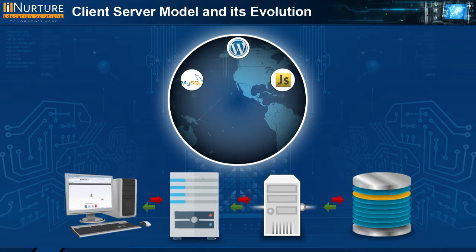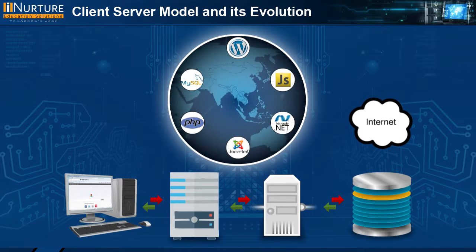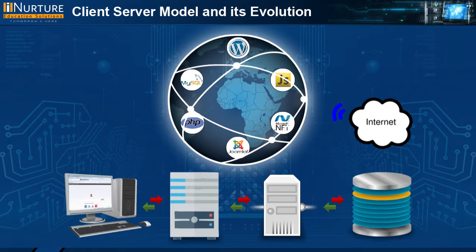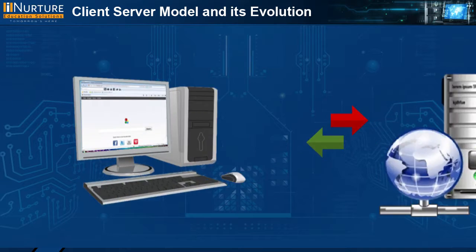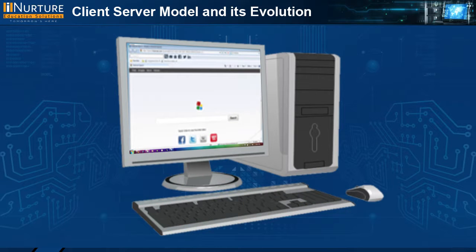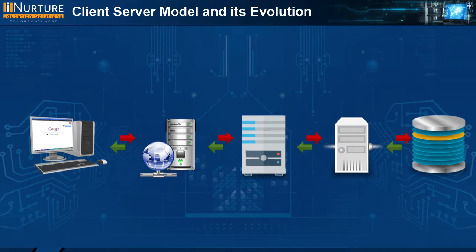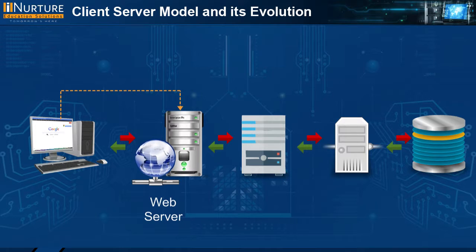When web technologies started becoming prominent, Internet changed everything. The architecture model evolved from a basic client-server architecture towards the web-based architecture. Now, the client became a thin client running just the front end, which would be the web browsers such as Internet Explorer or Chrome. These web browsers send a request for information to the web servers.